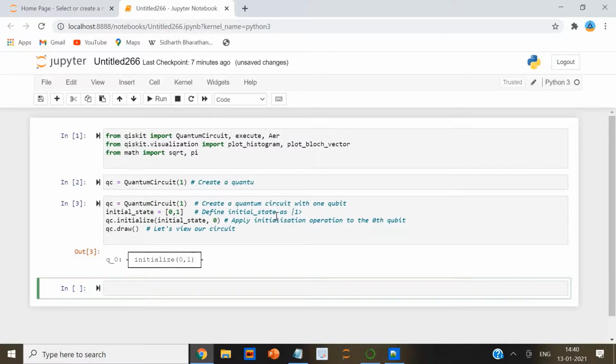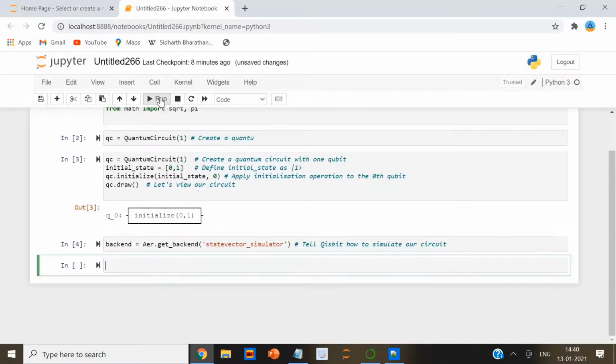We can use one of Qiskit's simulators to view the resulting state of our qubit. To begin with, we will use the statevector simulator, but we will explain the different simulators and their use in the coming videos. Let's do it now. The statevector simulator of Qiskit. So this will tell Qiskit how to simulate our circuit.